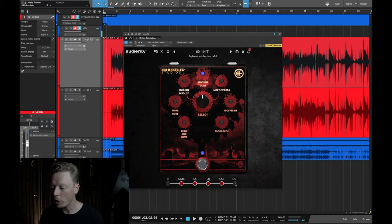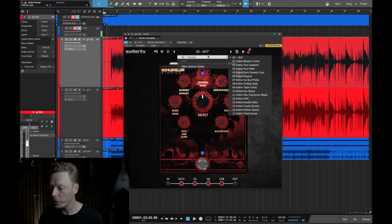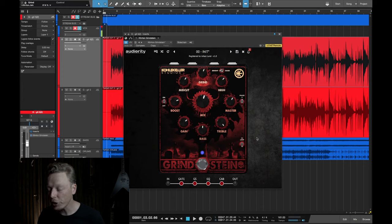Next up is the output section. And up here you have a preset that's also made by Christian Kohle. And as a really nice starting point, if you're looking for some help to get you close to the tones that you like, just flick through these and then adapt the tones to your liking and the gear that you're using, basically. All right, so let's check out some audio examples and what the different knobs do to the sound.